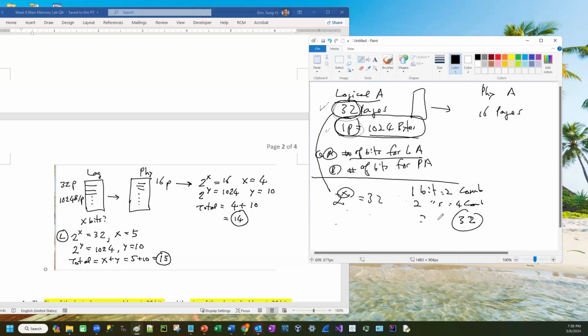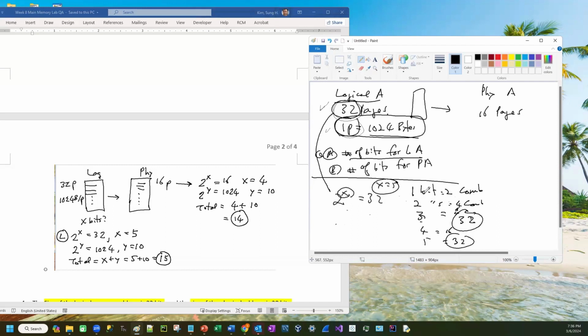As you can see, if I have 3 bits, then I can have 8 combinations. So we can go down the line. If I have 4, it'll be 16. If I have 5 bits, I can get 32 combinations. That's the reason why I said x is equal to 5. If I have 5 bits, I can address all these 32 pages.